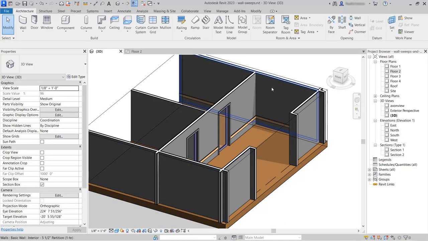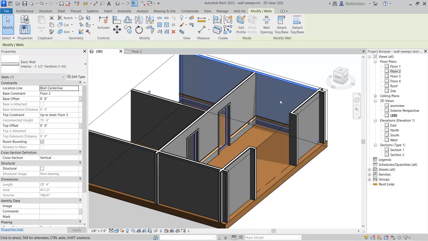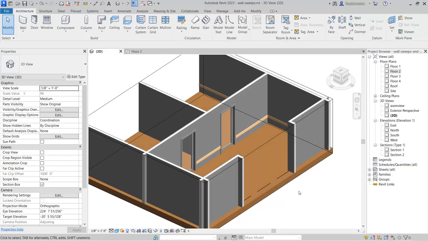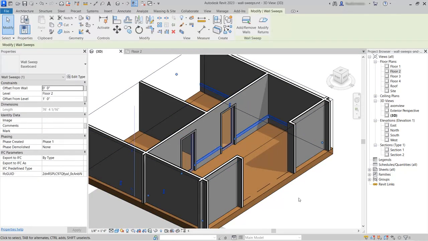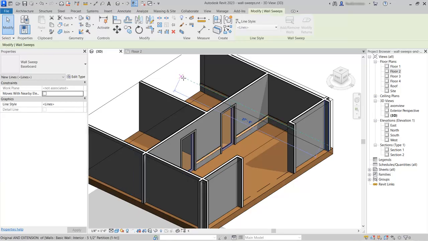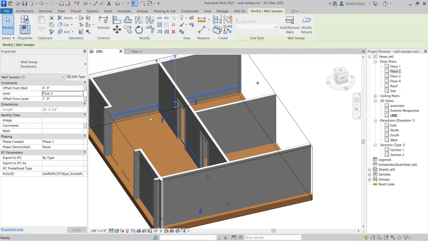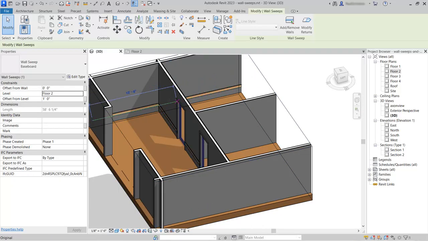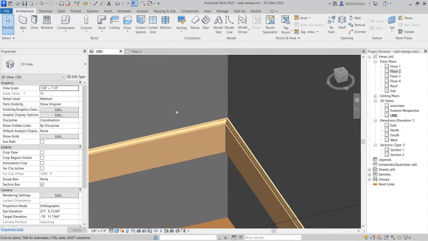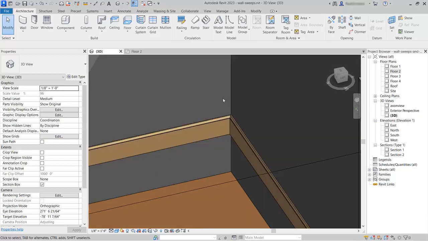And this is because the wall that makes the edge of the reception also continues through to the office as well. So to fix this, we need to select the sweep. And we can see that it has quite a number of drag control points at the ends of the sweeps. And looking at the wall going through the office here, we can see that we have a drag control point. So let's drag that back and snap it to the corner of the reception wall. And then if we do that to the opposite side of the reception, we can see that we have our baseboard just in the reception area and not going through to the offices. And if we zoom in here, we can see we have a nice mitered joint in that corner too.